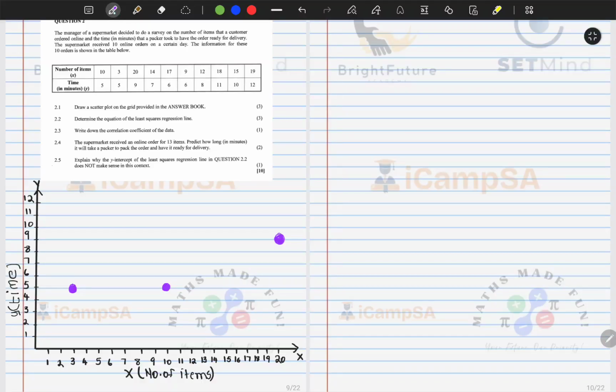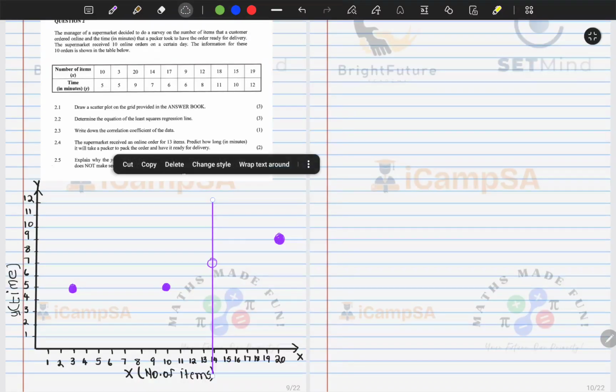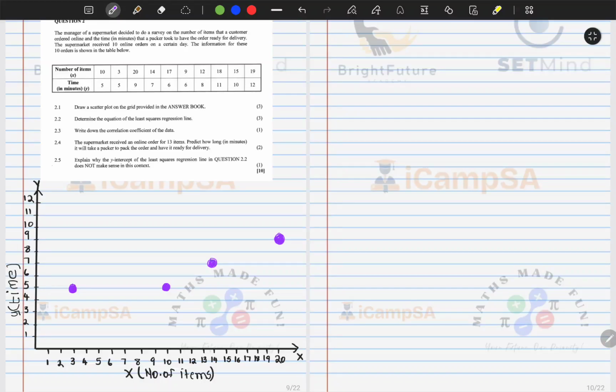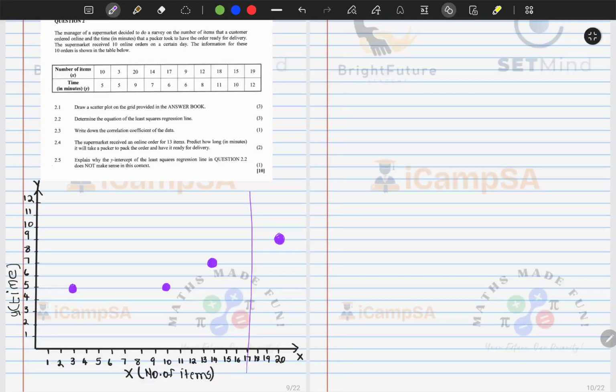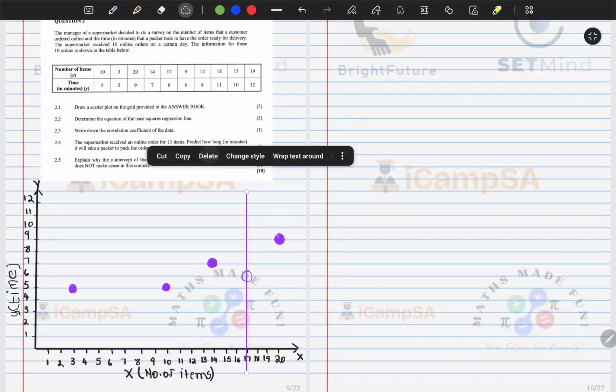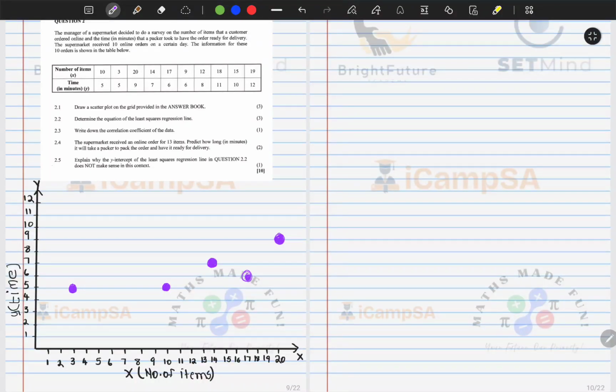Right. Then if you look at the next one, we have a 14. So there's 14 there. 14 and 7. And here's 7 here. So we can go ahead, make a circle there, then delete these two lines because we know our 14 and 7, and then just shade that. Okay. And then we can go to the next one, 17 and 6. It's very important that you draw all of these. So 17 is somewhere here. And 6 is somewhere there, right? Then if you look at where they meet, we have a circle. Then I can just delete these lines here. So let's shade here. Okay, that is a 17 and a 6.